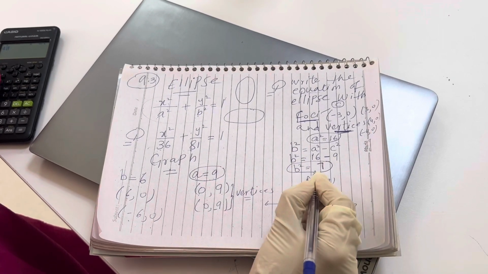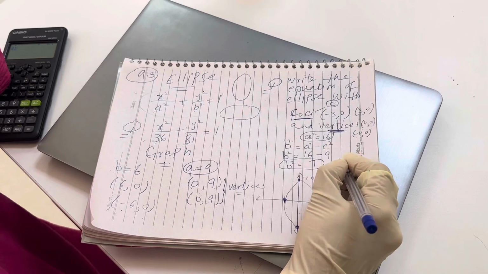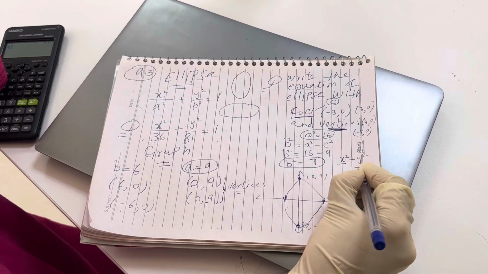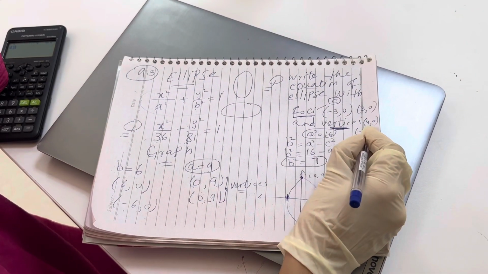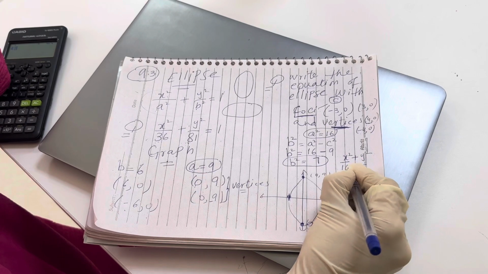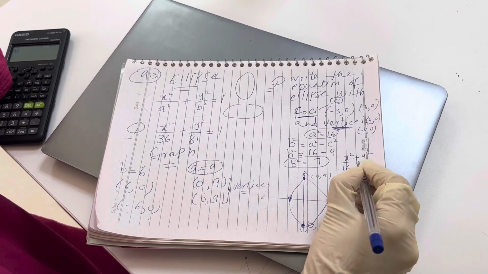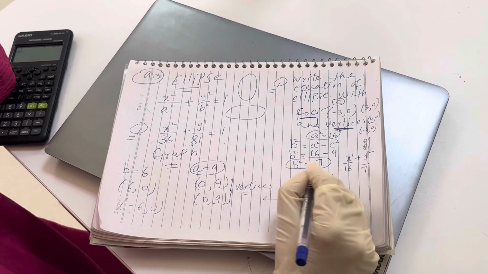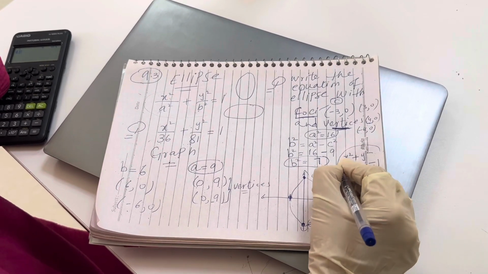Right? And now just replace in the equation, because this is write the equation. What is the equation of the ellipse? x squared plus y squared. Now where is a? a is under x, because the vertex is on x. So it will be 16, because this is a. We need here a squared. Plus b squared is 7, not b. b squared is 7, so equals 1. And this is my answer.